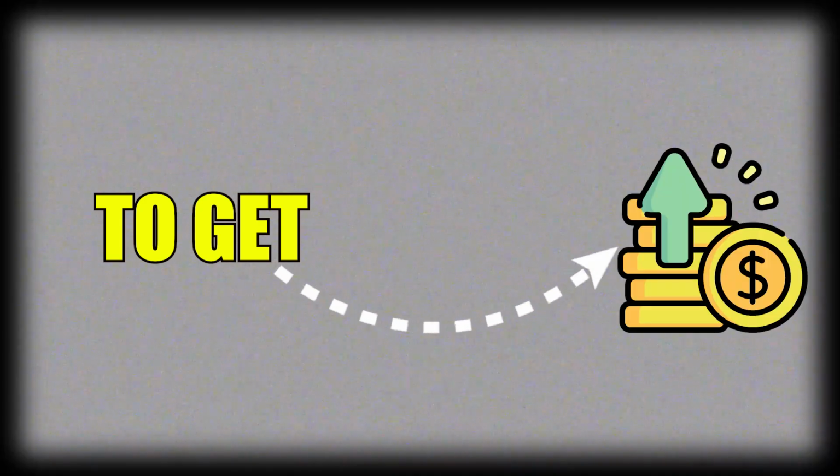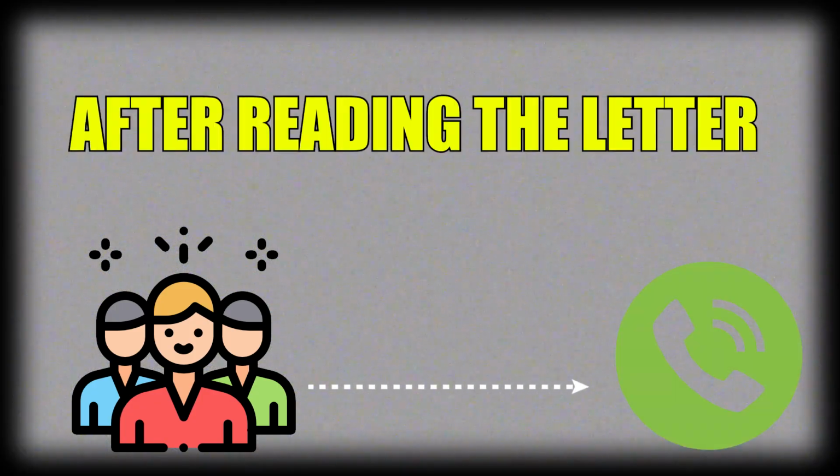Third point is, when you have already given them a compliment, now you need to share some additional information, like what are the 5 steps to get more profit in this. And you need to push their hot buttons, just list down their hot buttons. And the fourth step, try to add something to get them to close, so they can give you a call after reading that letter and get signed up.